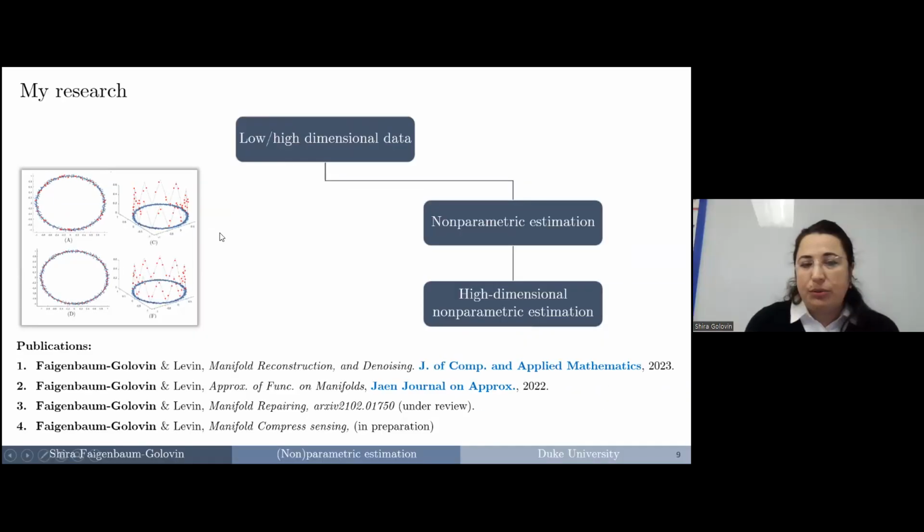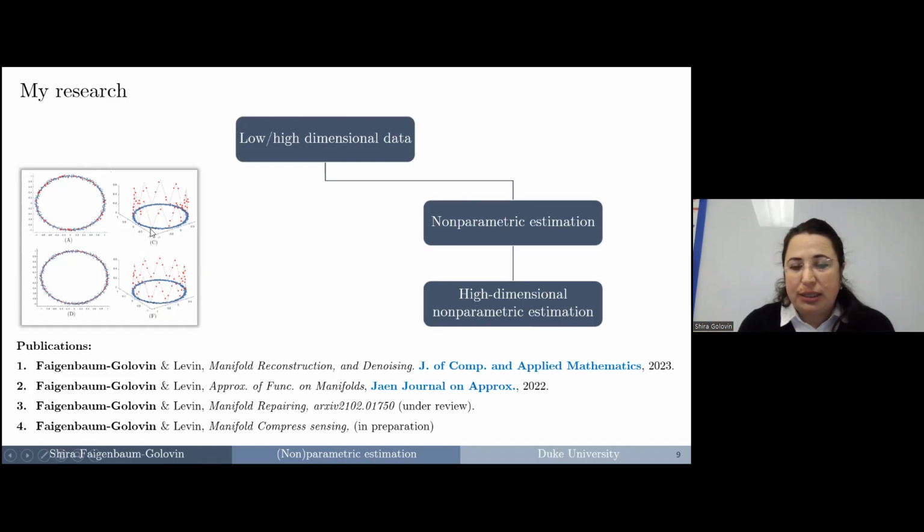So the first thing that I will address today is high dimensional data, where we are sitting in the field of low and high dimensional data. Because of the complexity of the data, we are only able to provide a non-parametric estimation, meaning we are not able to give an equation of the function that will represent those data points in high dimension, but we can only reconstruct the geometry in a broader way.